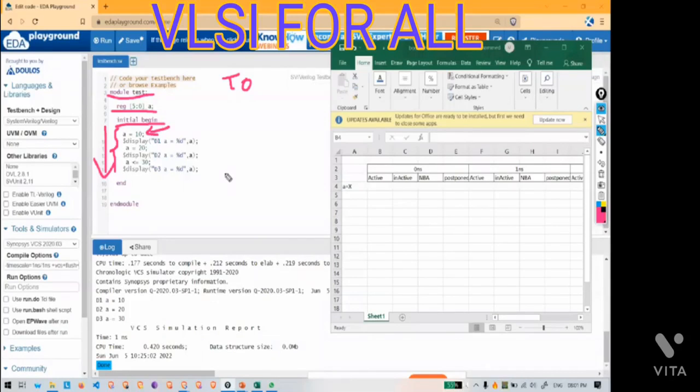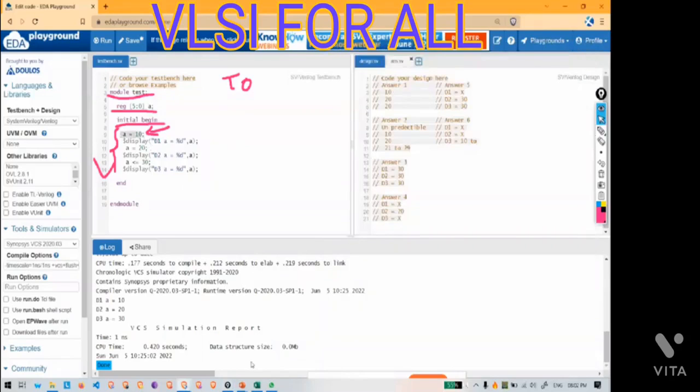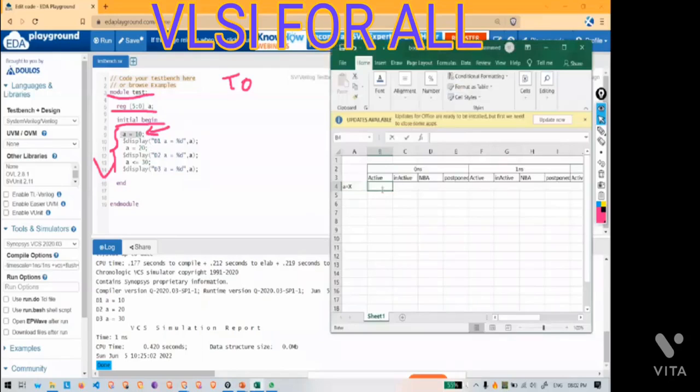A equals to 10. In what timestamp will this line number 9 be evaluated? Time 0, active region, correct. Okay. 10.